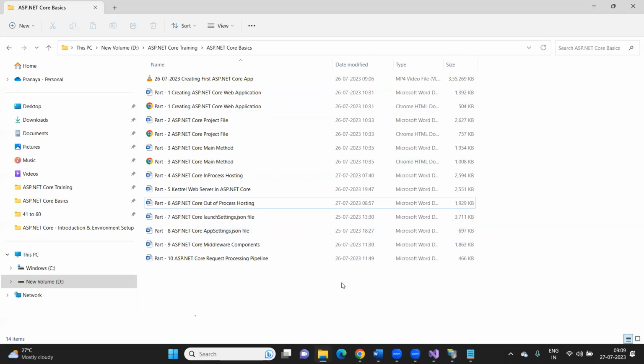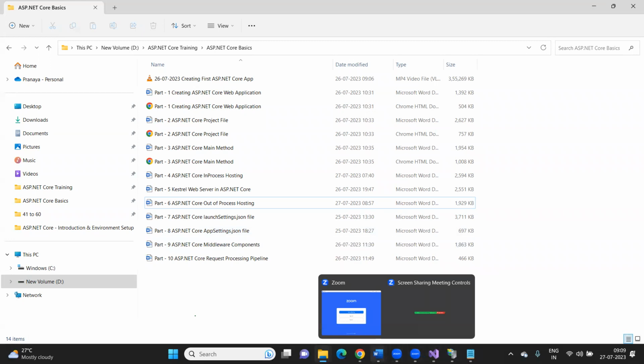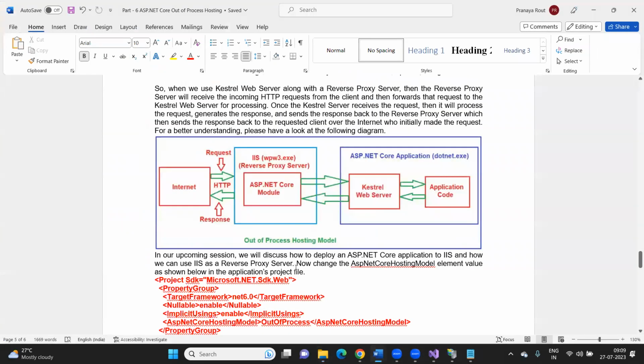Pranay, one question. Normally in .NET applications, we will have configurations, right? Like to make it an SEO friendly URL. Whether in .NET Core also we have that feature. Definitely. So in .NET Framework, how are you making an SEO friendly URL? You just tell me, by using what concept?